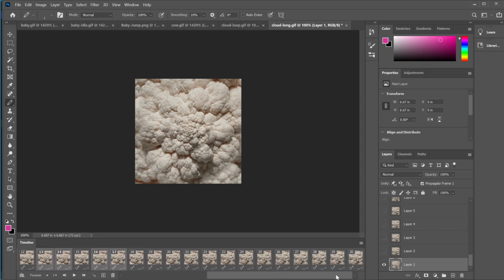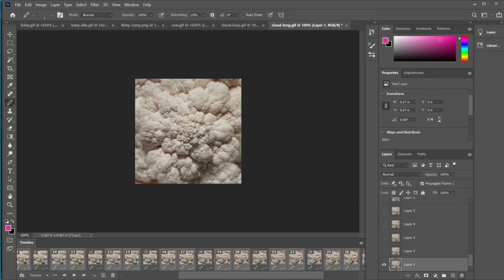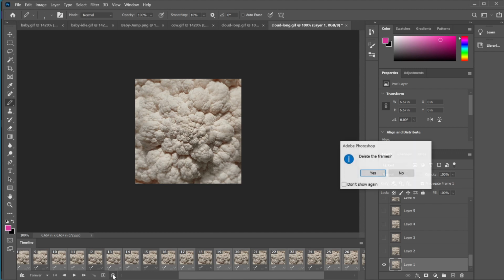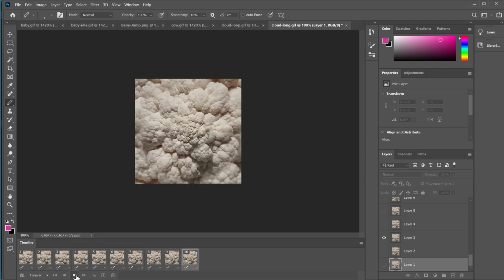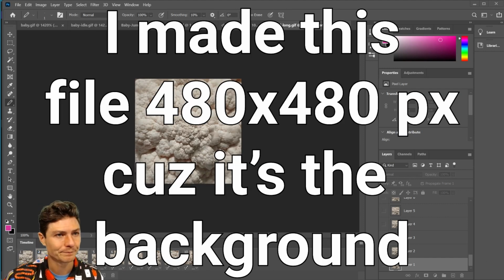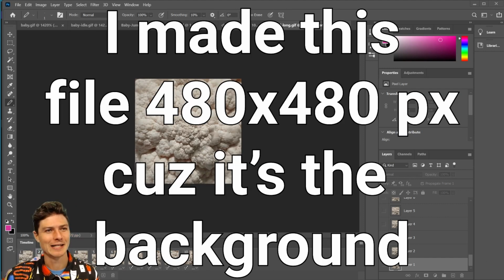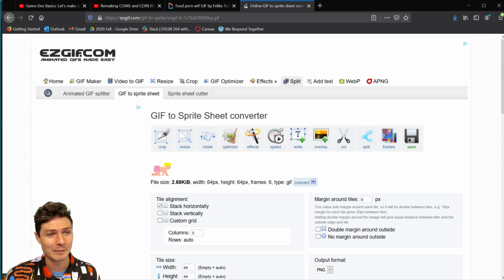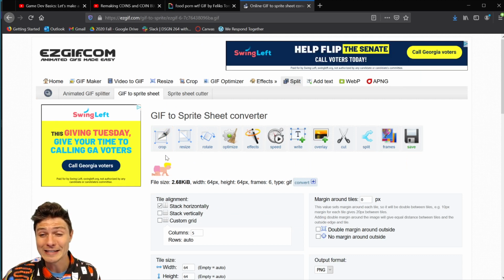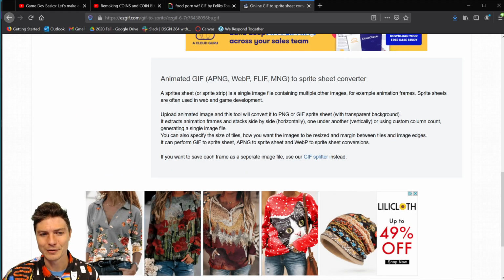If you do this strategically, you can remove frames, and then come down here and delete. Yes, I want to delete those frames. So you have the same thing, but just a little bit different, and less frames, less information, less burden on the computer. Okay? And you save that as a GIF, and then you take it over to onlinegifmaker.com and easygif.com and do the whole situation.